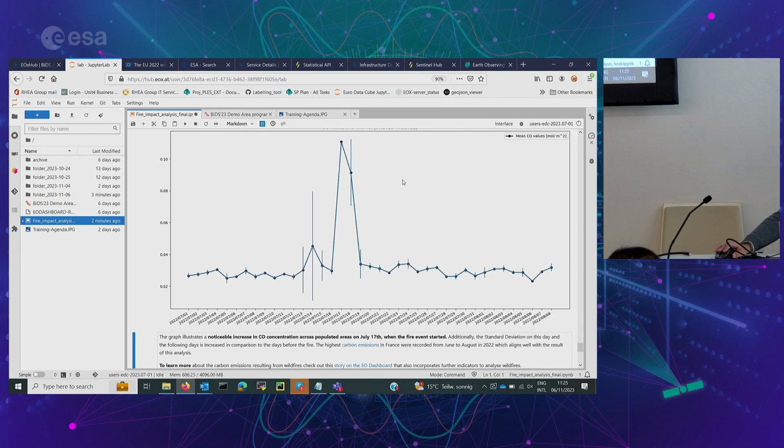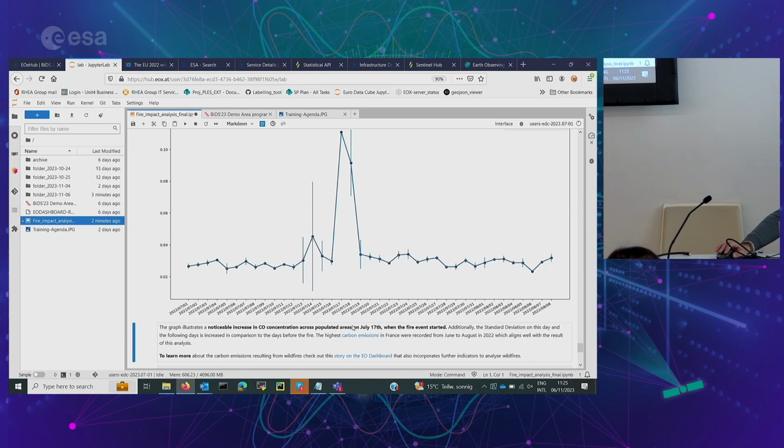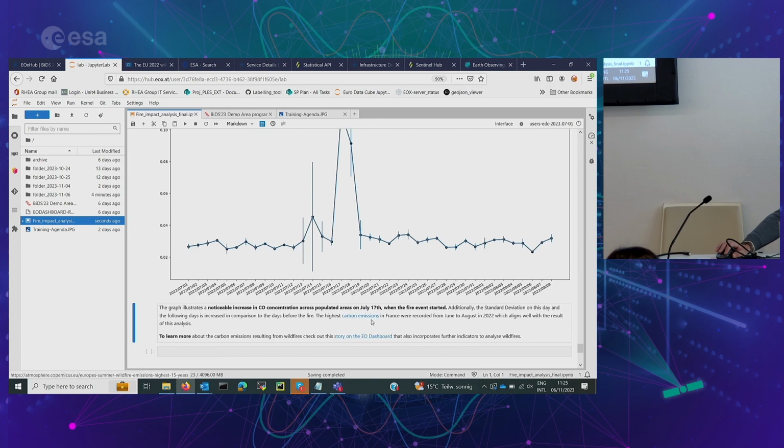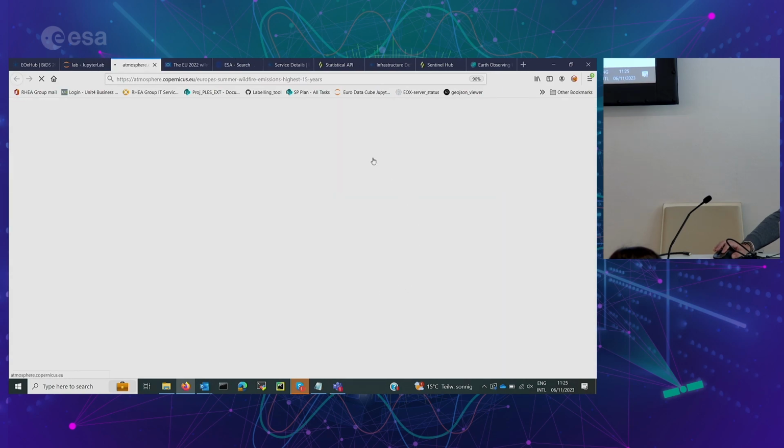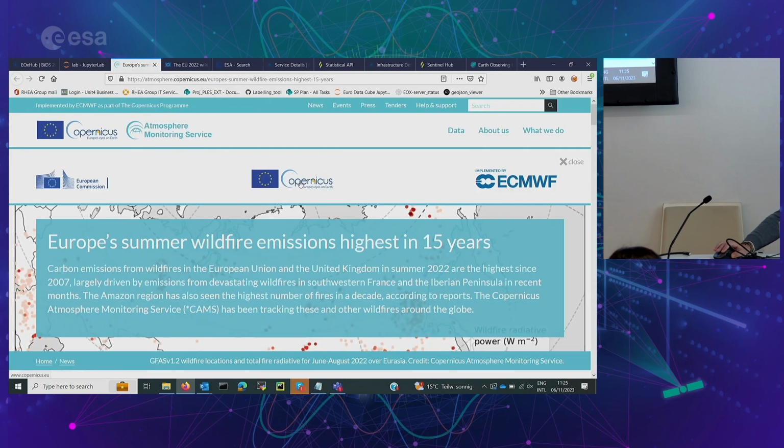And the blue vertical lines also represent the standard deviation, which actually signals an anomaly in the carbon monoxide levels over this period of time. So it is a confirmation then of the higher carbon emission that actually took place in France in this region.